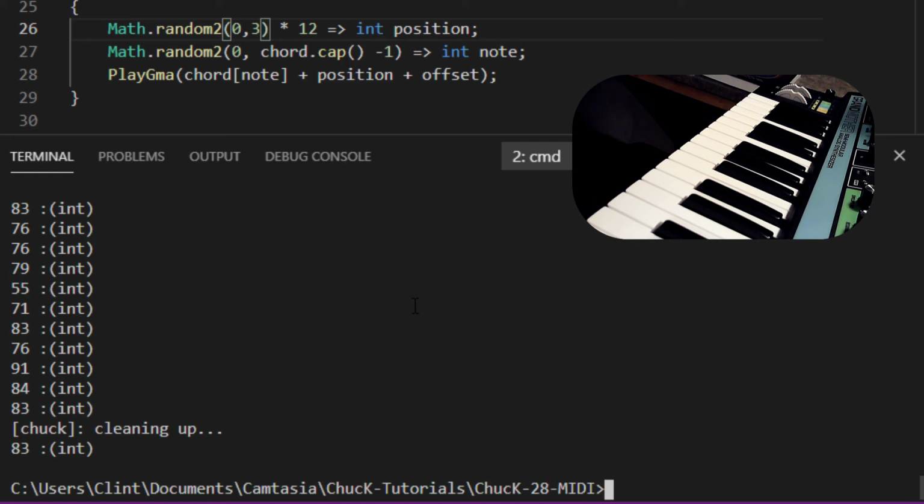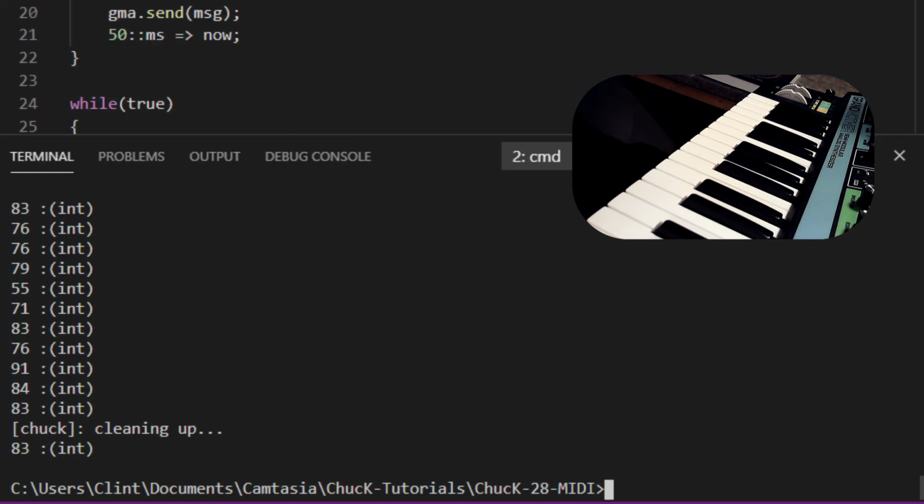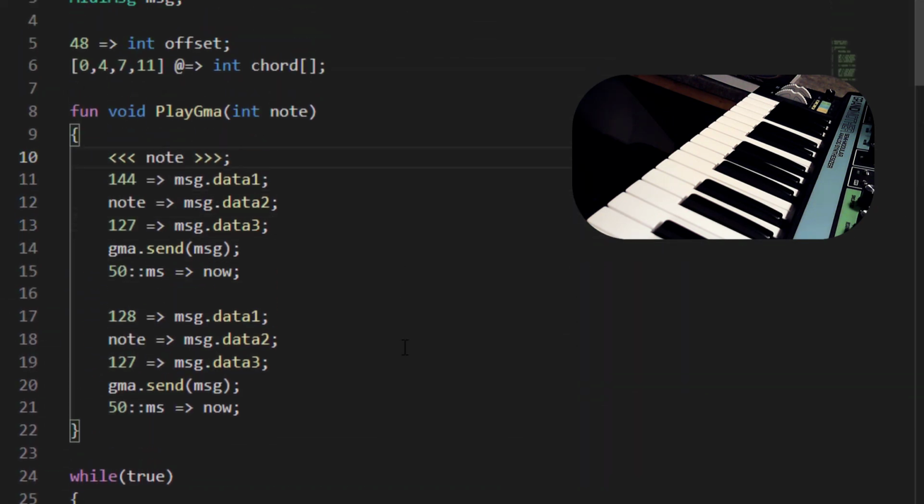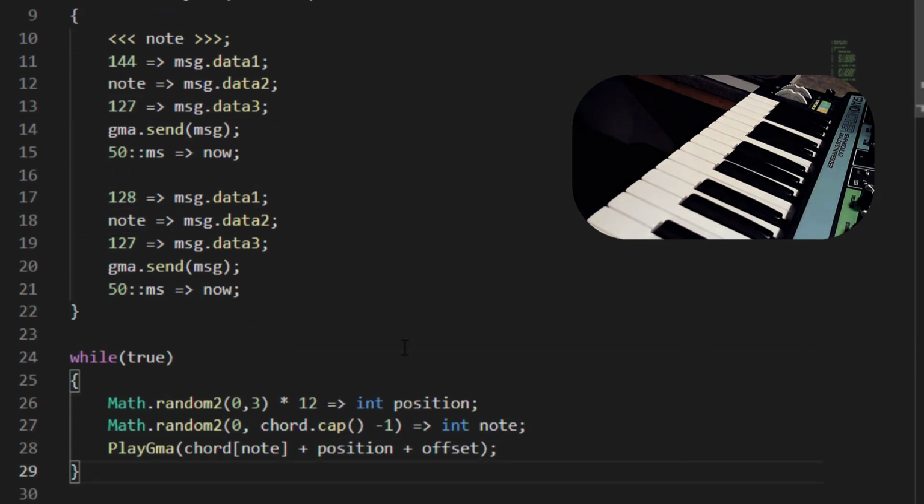So yeah, that's how you play MIDI hardware with ChucK. It's very simple once you understand what these data streams are. It's almost as if they designed ChucK to make this easy, which they did. As you can see, ChucK makes it easy to control physical hardware via MIDI. It's kind of fun to be able to control this stuff from your command line without using a digital audio workstation. Using the ADC, you could also record what your hardware is doing and use that digital audio in further compositions.